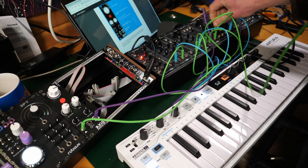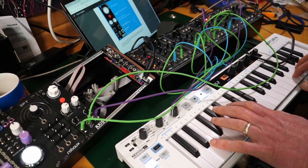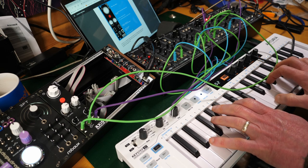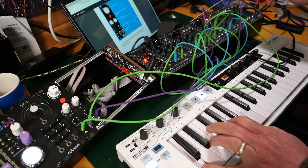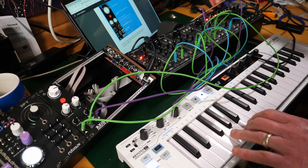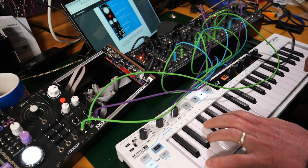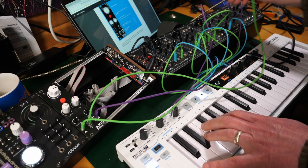See if I can put a little bit of CV into the timing, just for fun. Sample and hold, although that's quite funny.